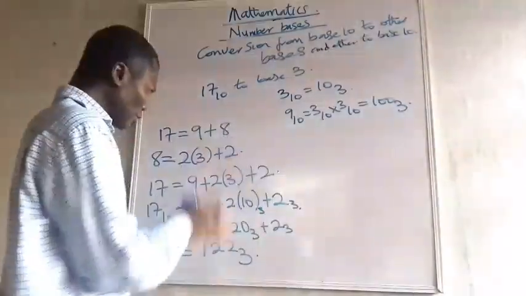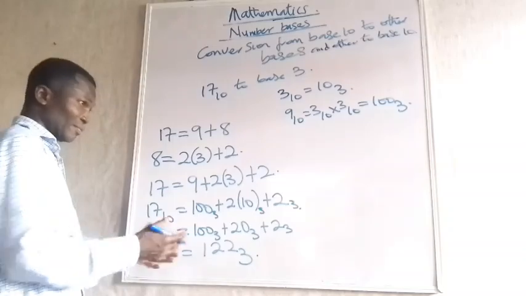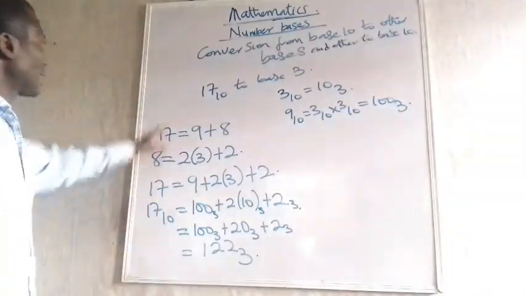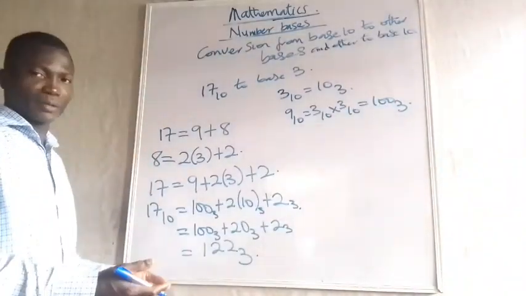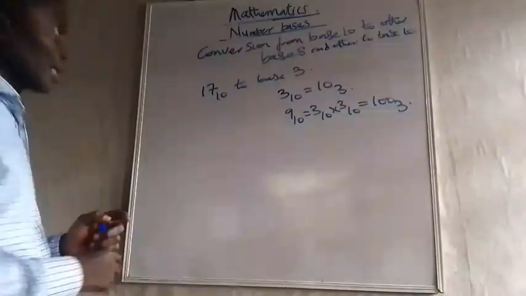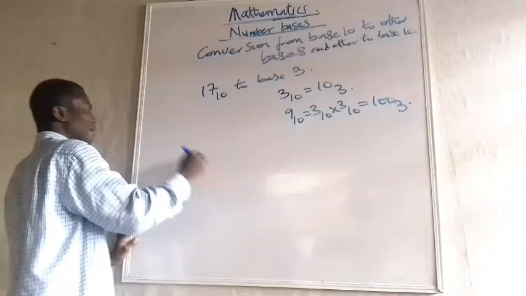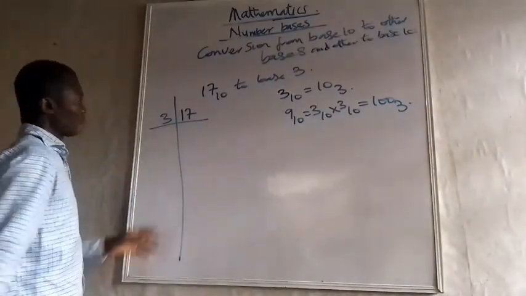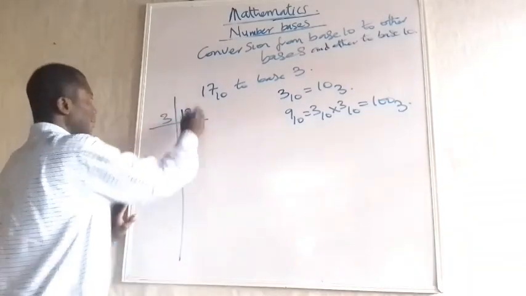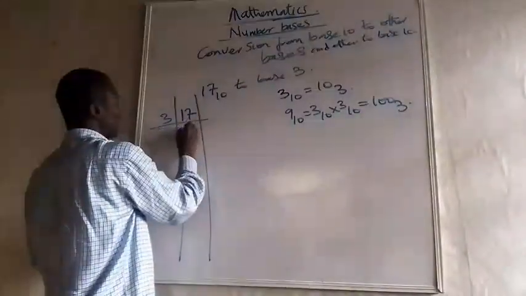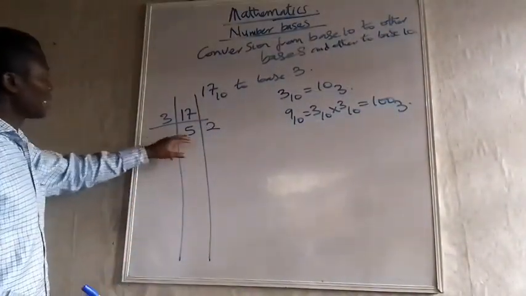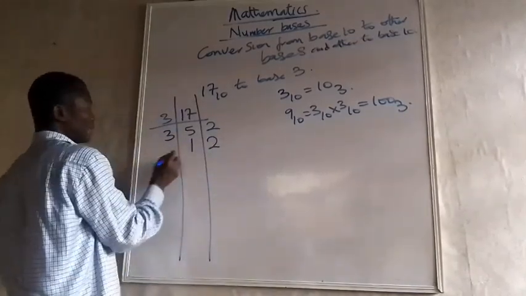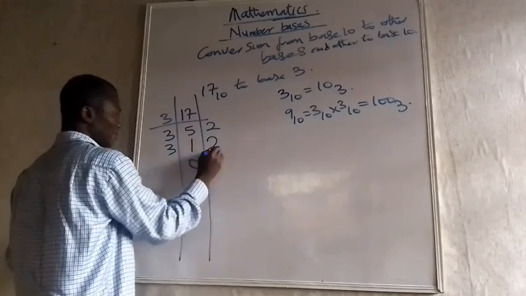Very easy. I will now show you the easiest and the commonest way of doing it. We have treated factors and multiples before, so that is what we are going to do in this case. Just simple division. Under this one, you don't even need to apply all this or think about this. All you need to do is put 17 here, and then you write 3 here. If I divide 17 by 3, that brings me 5 and remains 2. If I divide this 5 by 3, it gives me 1 remains 2. Dividing this 1 by 3, I have 0 remains 1.